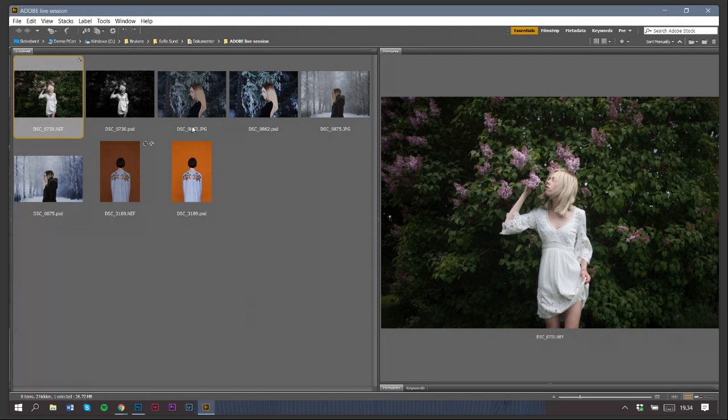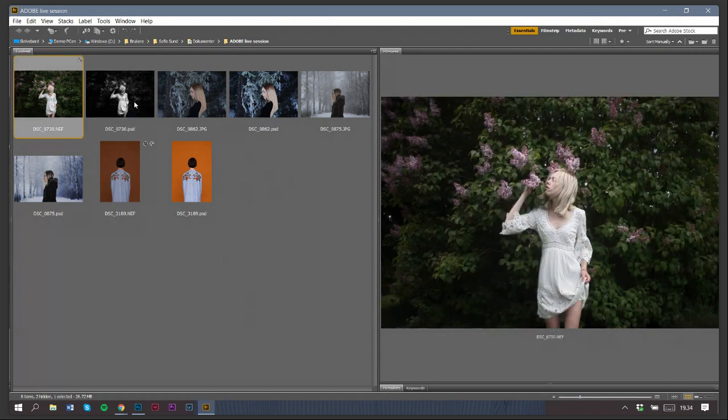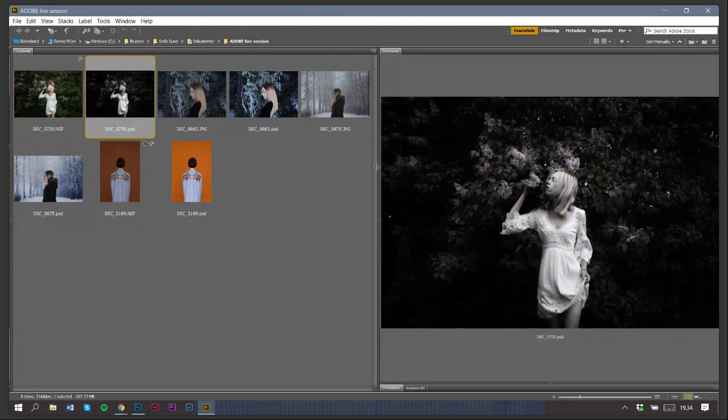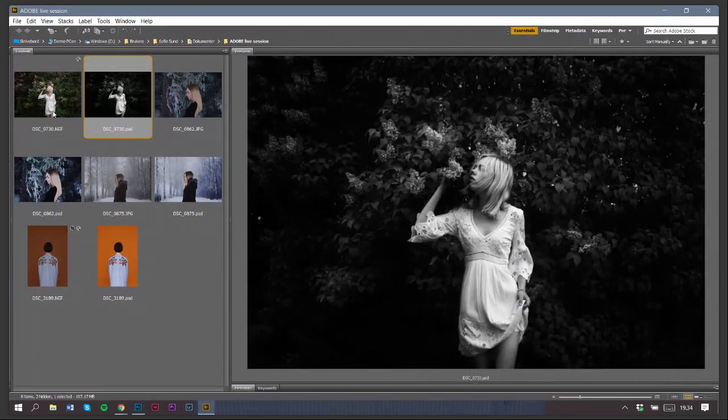I know probably a lot of you use Lightroom, but I've always been using Photoshop. I use Lightroom a little bit, but I haven't been using it that long, so I don't know a lot about it yet, but I'm going to show you how I do it in Photoshop. So here you can see the pictures I will be editing today. I have a before and after, just so you can see what the picture is going to look like when I'm done.